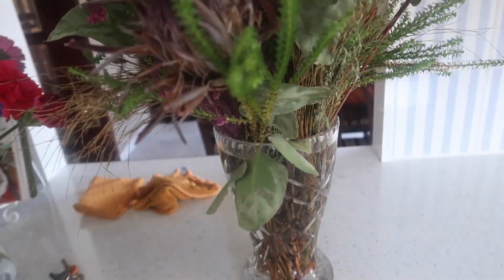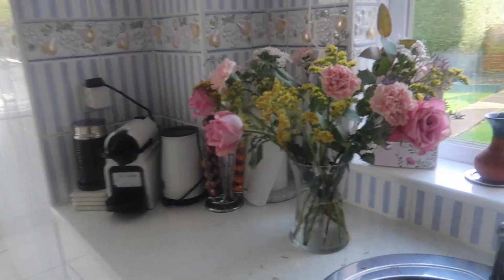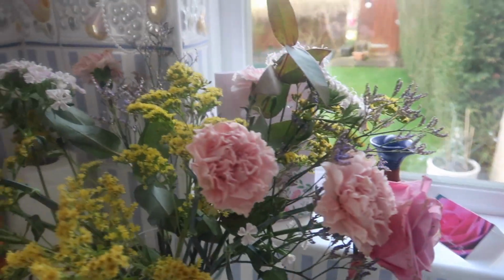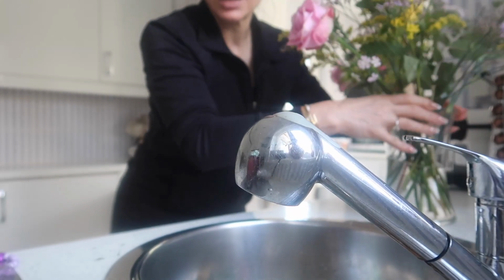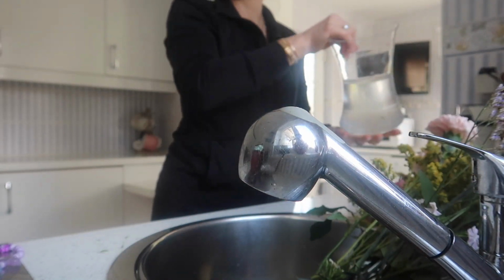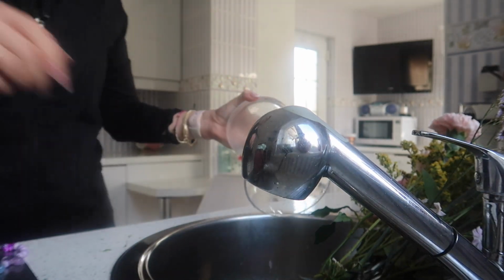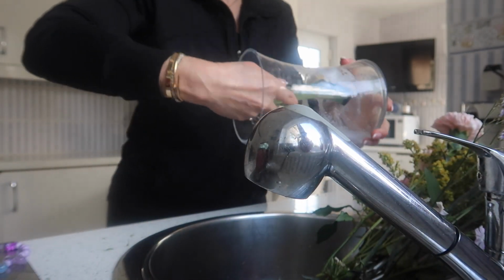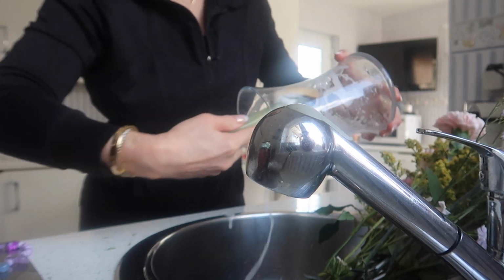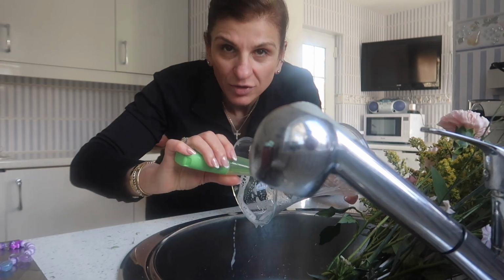So I've cleaned all them out. So I've got that one to do as well, and this one. So I'm going to do that just now. What I do is basically, I just take out all the flowers, plonk them in the sink, into the water, and then get my wee scrubby thing and just rub around my vase, clean out my vases. Trim the flowers again. Sorry, you're kind of low.